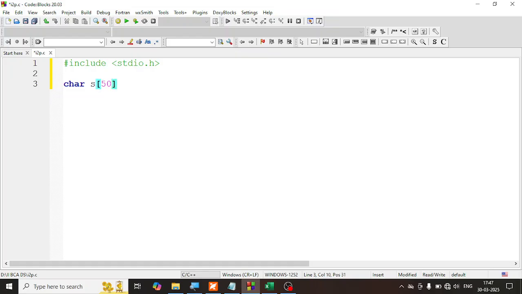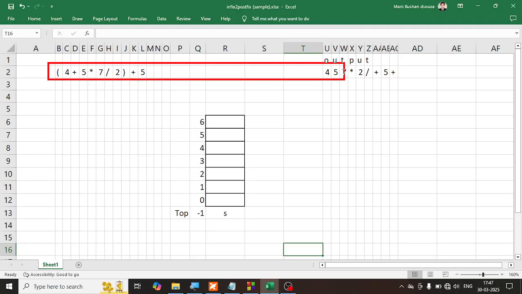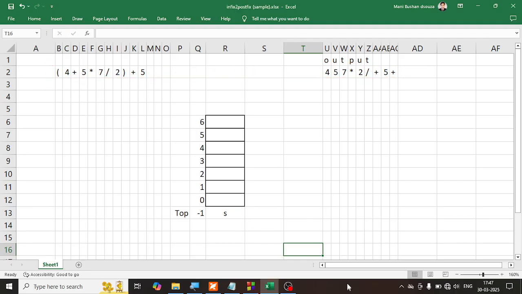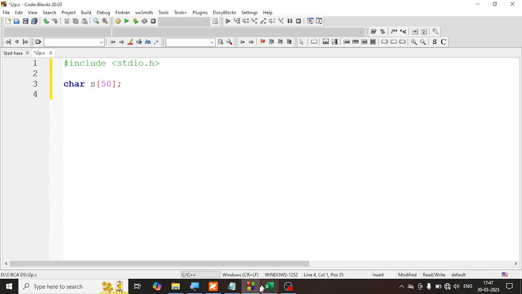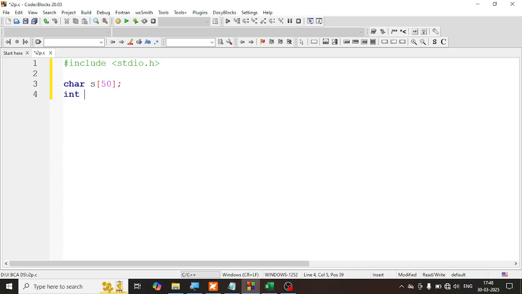During the examination, you know very well, you may not go beyond 50 characters. You may type 6 or 7 characters, but I'll take up to 50 characters. What do I mean by saying that your expression cannot be more than 50 characters? You cannot write a very lengthy expression, and definitely you would write it during the examination. And the stack has one important pointer that indicates up to which point the stack is full, and it is generally represented as top. I'm going to initialize it with -1, saying that the stack is empty.